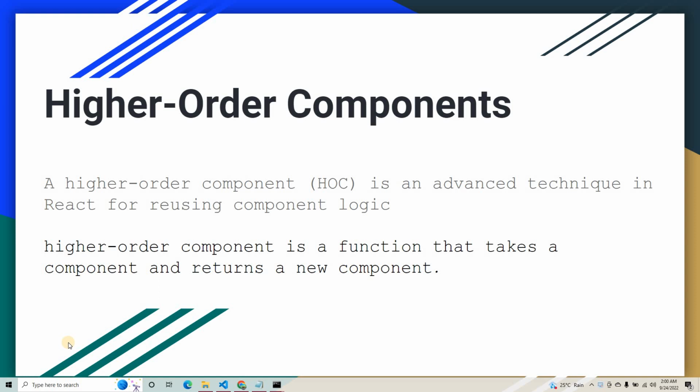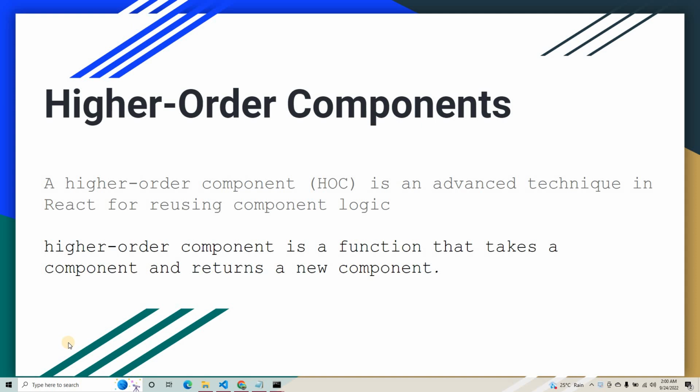So in this video, we will learn about the higher order component. What is a higher order component? A higher order component is a technique used for reusing component logic. Say there are two components and both have the same logic. Currently, we would write the same code in both components, so it will create duplicacy of our code.